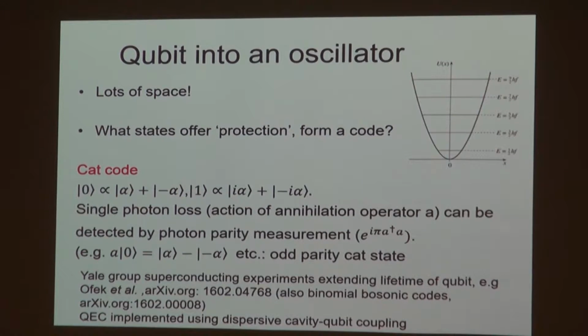And the workhorse behind this type of experiment: they prepare these states in a cavity. So the oscillator is represented by a single cavity mode that has a very long lifetime of a 3D cavity. And the preparation of the state and this measuring of the parity happens by coupling this cavity mode to a transmon qubit and using a dispersive interaction. So that's the workhorse which allows them to do these kinds of things. Of course, very much summarizing what they do.